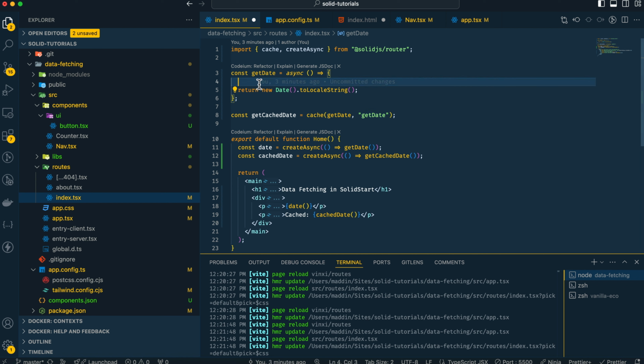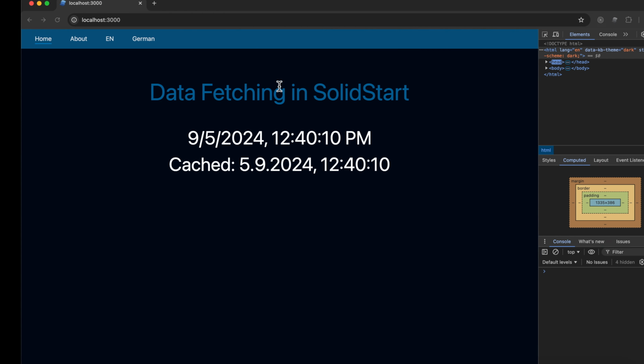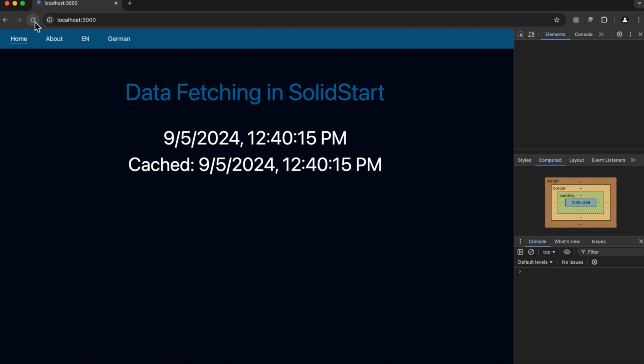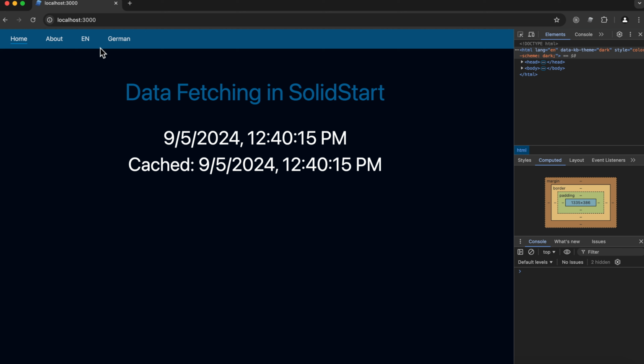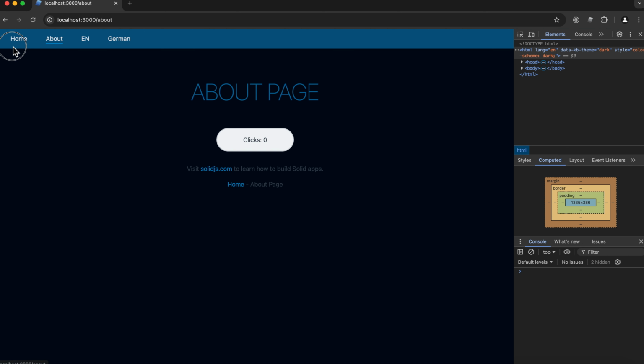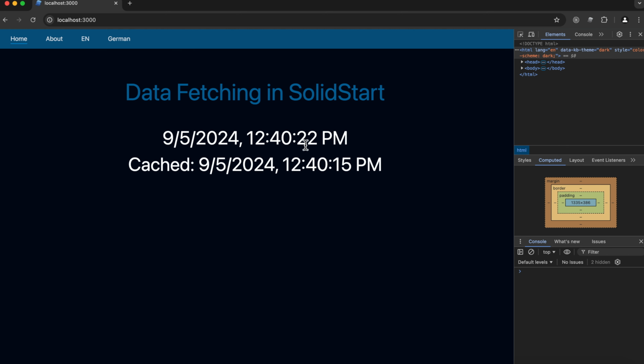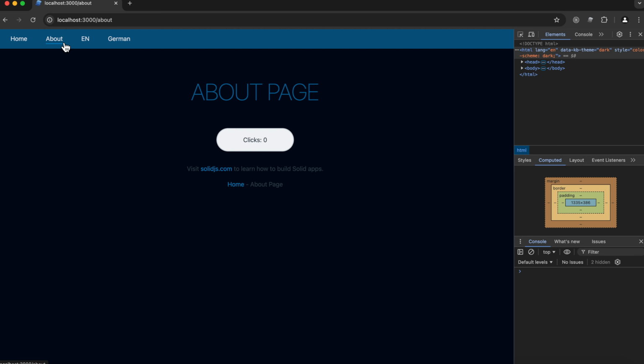So sometimes the cookie will be in the request event and sometimes the cookie will be in the document, right? So to get around this, we can say "use server" inside this function. Now this will always run on the server, no matter what, also on client-side routing. And the result now is that if we refresh the page, this is server rendered, and also when we client route, we will always get the English format from the server, okay?